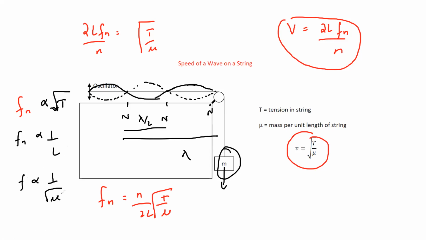So these are the parameters which will affect the frequency: directly proportional to tension, and inversely proportional to length and mass per unit length. And an application of this wave in a string, the best and simplest example is a guitar. Because in a guitar, you will find that knobs are there. These knobs at the end of a string, like if this is a guitar, there are wires or strings.